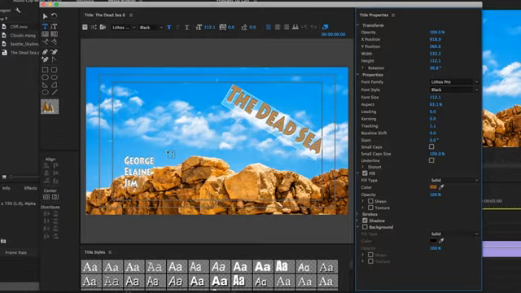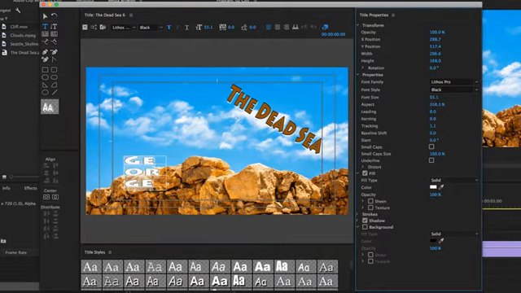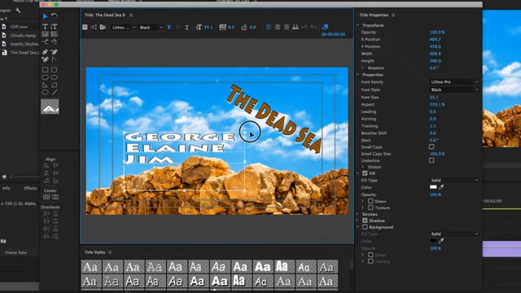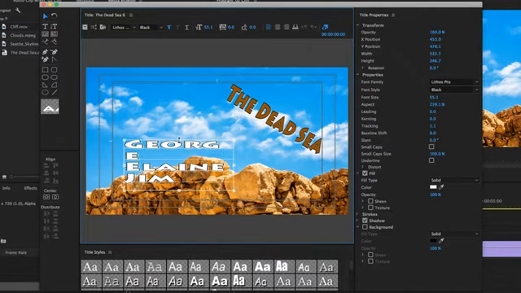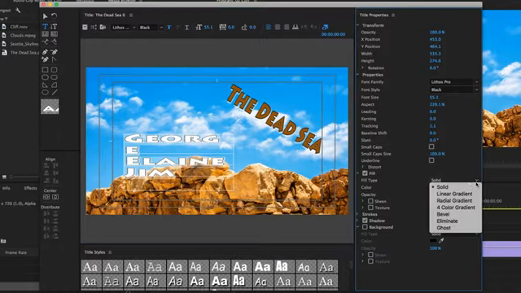So for right now, I'm going to select all of them again. I'm going to go over here and I'm going to make my font size really big. And I'm going to select my selection tool and make my box here really big because I want to be able to see what I'm doing here. All right. So select your text tool and select all of these names, George and Elaine and Jim. Now let's go over here to fill. And you have fill type solid. There's a disclosure triangle here. Click it. You have several choices you can make.